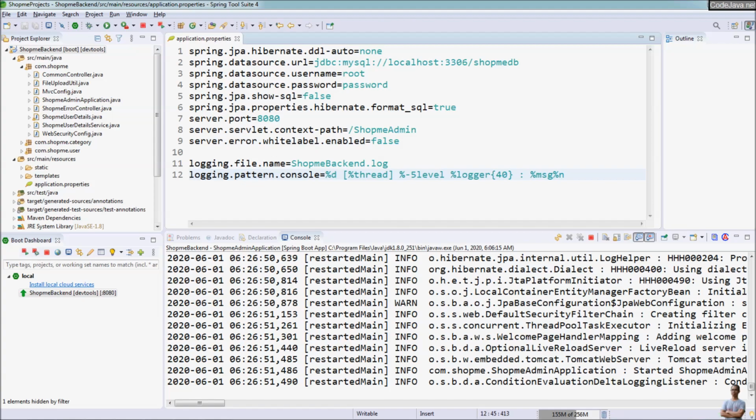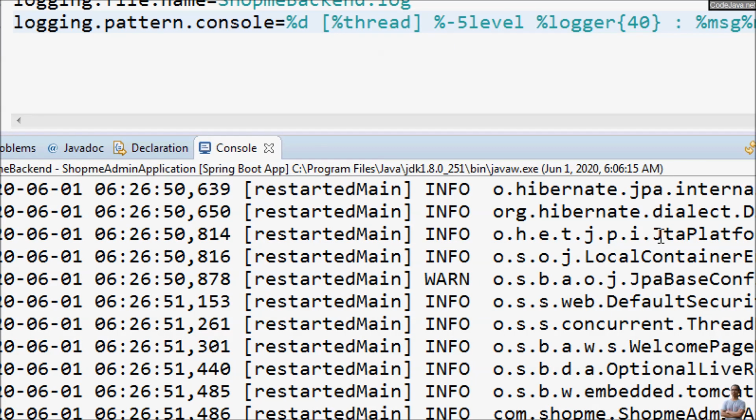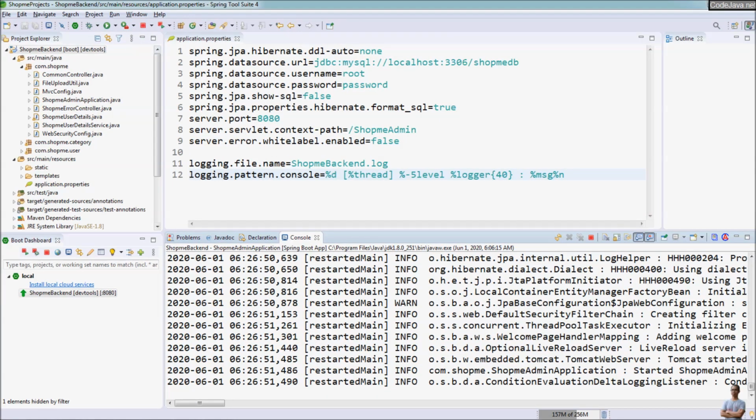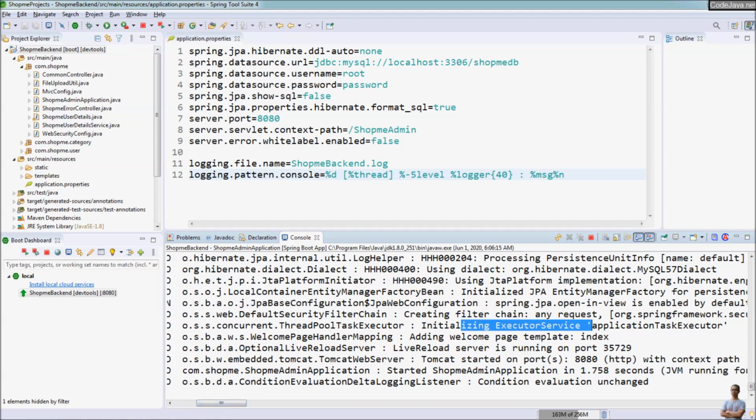You can see thread name in brackets, info log level now left justify, and logger name, and you can see logger name is abbreviated if it's longer than 40 characters. And now we want to justify the logger name to see more readable log message to the right here.